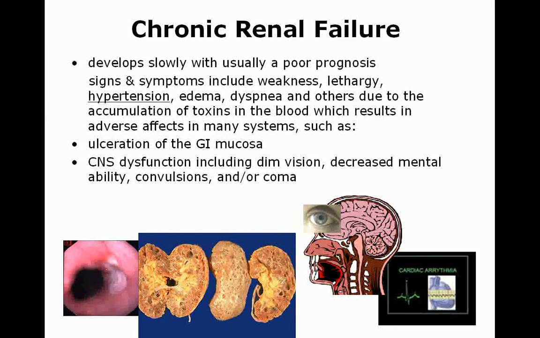There's a number of different areas in the body. It's a systemic problem. When the kidneys are not able to perform the function of filtering the waste and taking the waste out of the body in the form of the urine, a number of different areas will be affected, including the heart being affected by the rhythm not being what it should be. They develop arrhythmias.